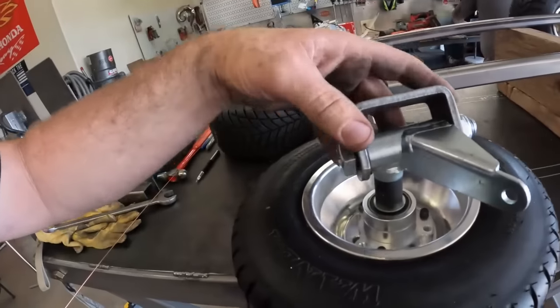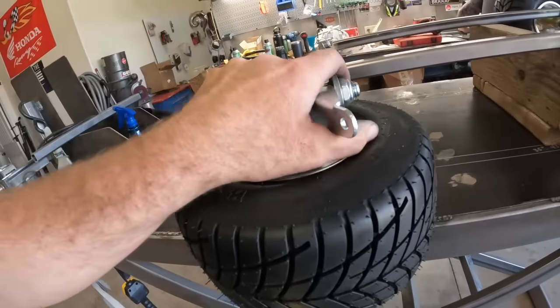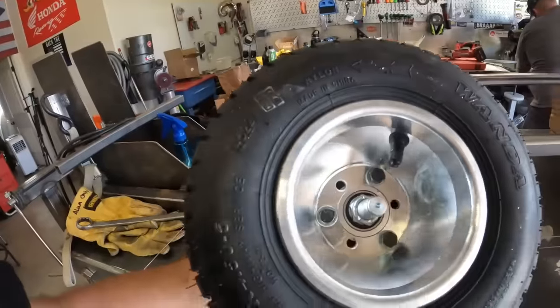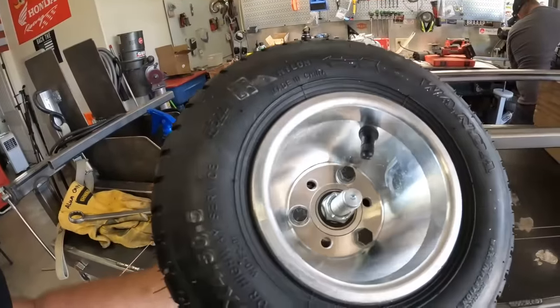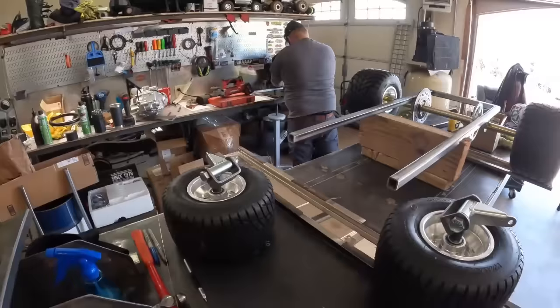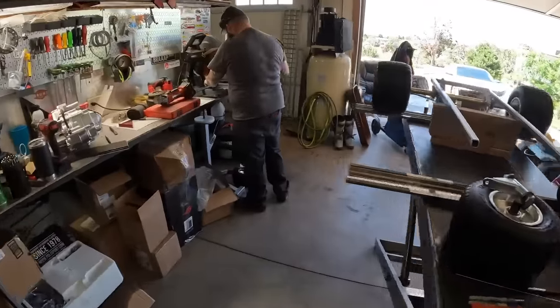Wheels and tires mounted up, check that out. Had the machinist make a new spacer. Jed got the hubs all done, bolted up. We'll cut off that center axle so the threads aren't sticking out quite so much after we get it all done. He's over there. We've done some measuring for how wide we want the front axle.